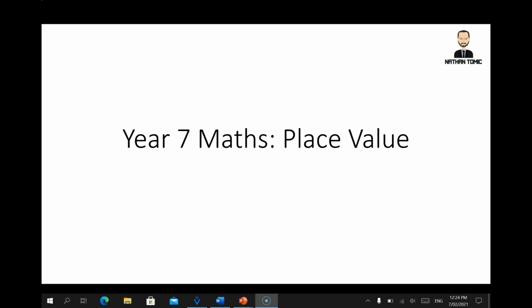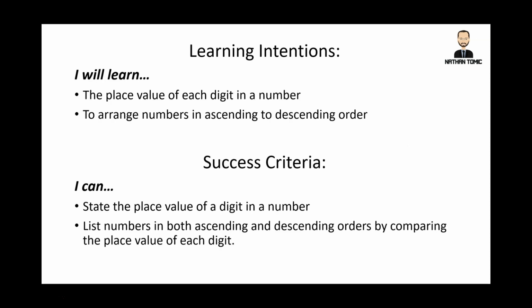In this video we'll be looking at place value. Our learning intentions: I will learn the place value of each digit in a number, and I will learn to arrange numbers in ascending and descending order. Our success criteria are that I can state the place value of any digit in a number, and I can list numbers in both ascending and descending orders by comparing the place value of each digit.